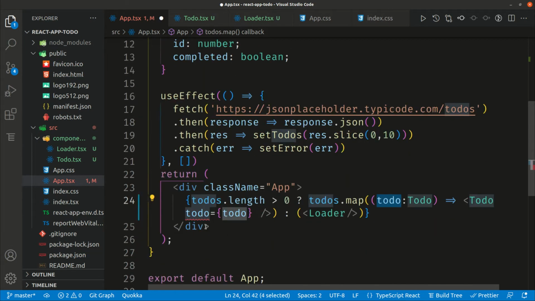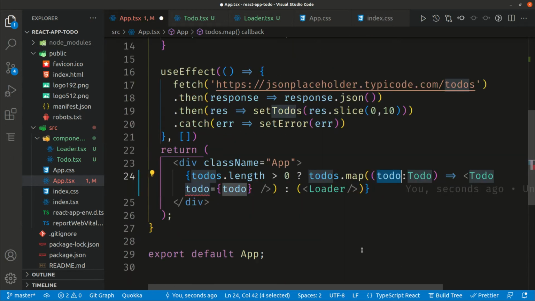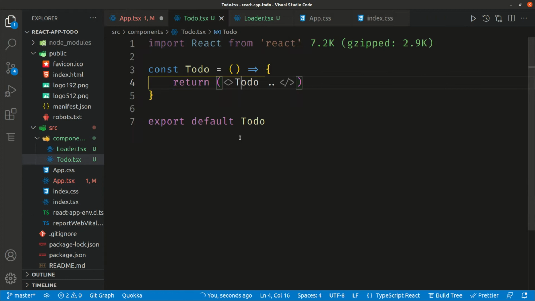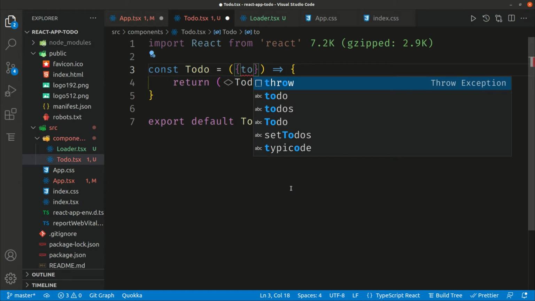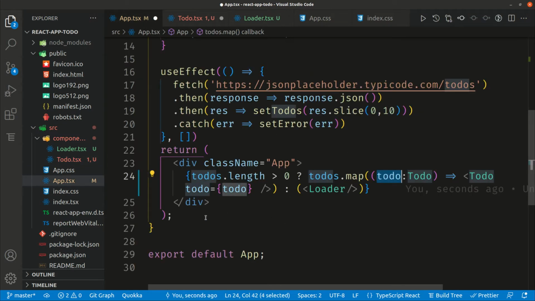All right. So now we have this error. It's basically a TypeScript error, and it's complaining about this ToDo component. It doesn't have this property declared here. It doesn't have this prop declared here. So basically what we need to do, we need to handle or accept the prop inside this ToDo. And in order to do that, we need to pass the name of the prop, which is this todo. And now you can see that the error has disappeared.